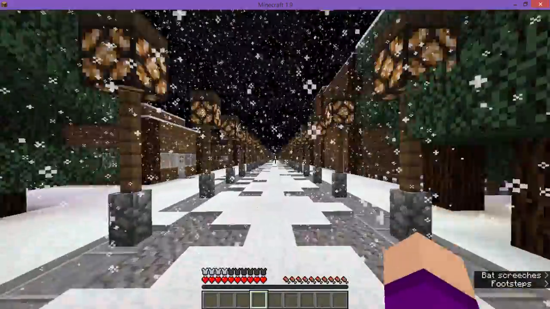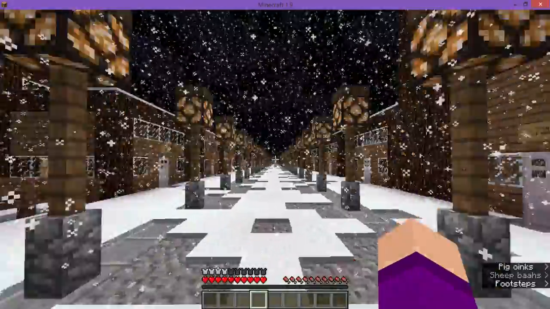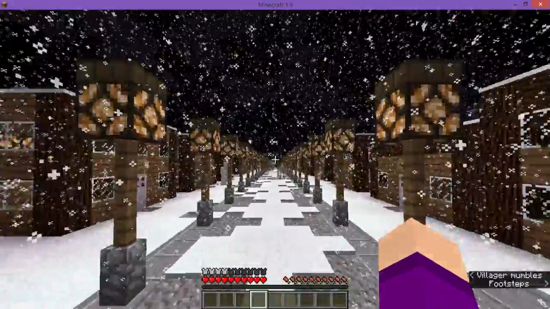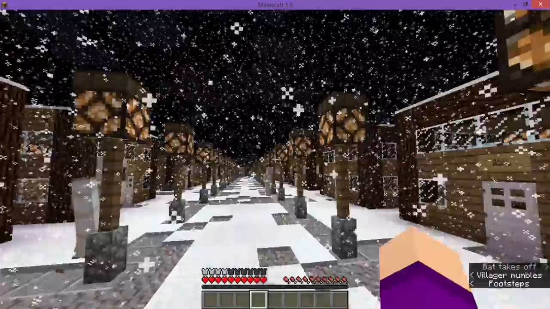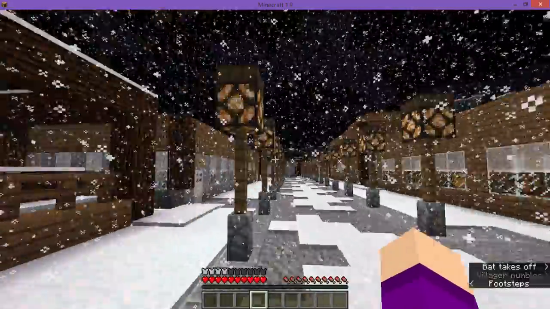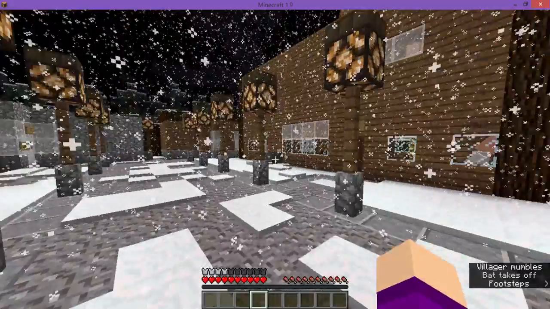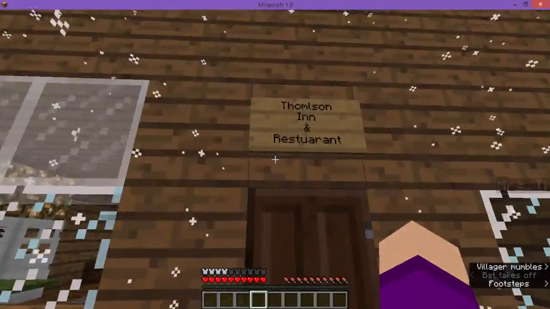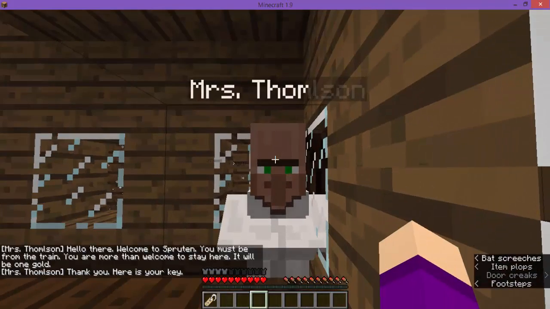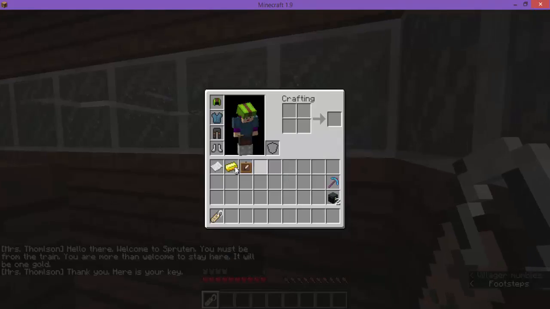Welcome to Spruten. Seems like every place is closed at the moment, except for this place up here. Tomlinson Inn and Restaurant. So let's talk to Miss Tomlinson. So she has given us a room key and taken one of our gold.